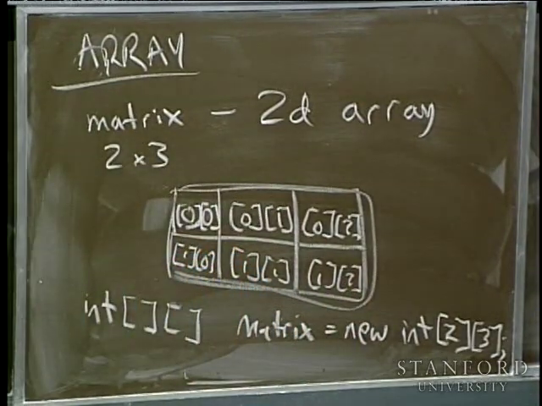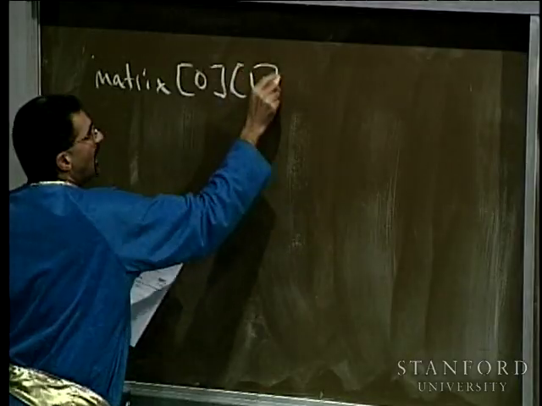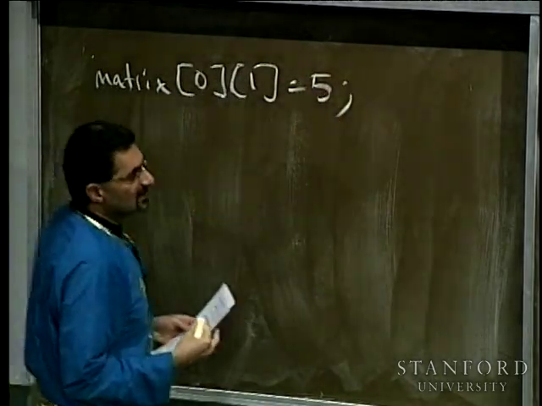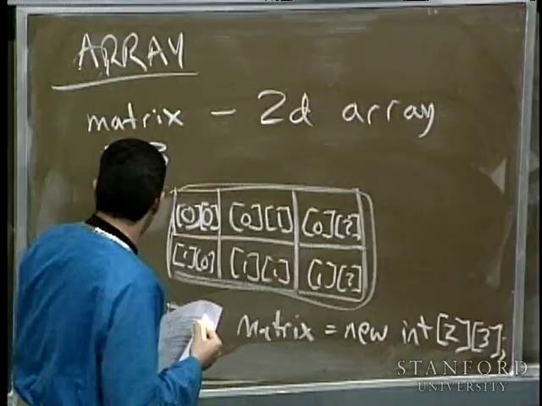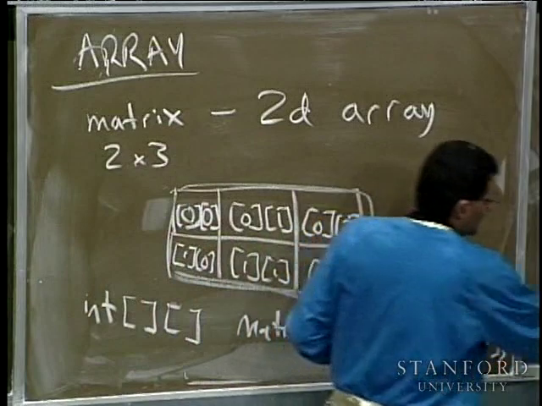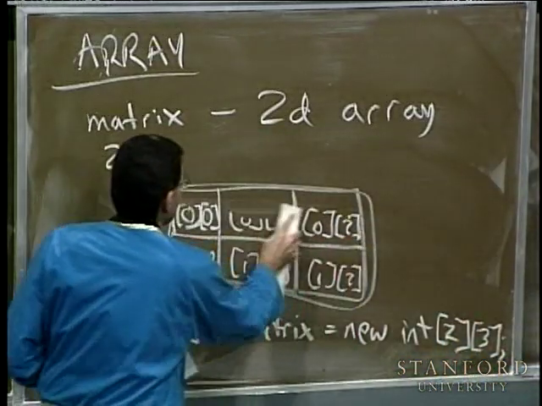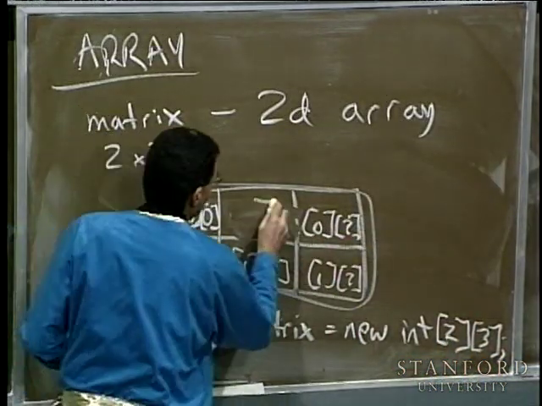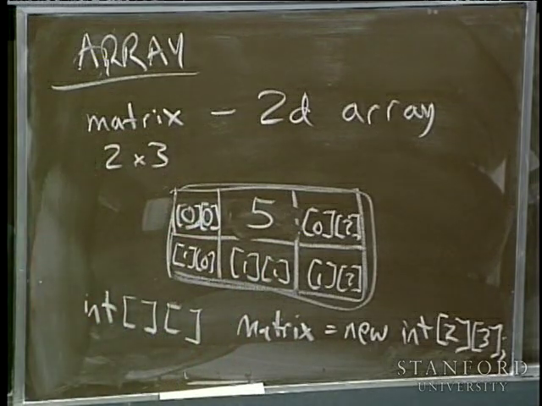So if you think about assigning elements of that, you could say something like matrix[0][1] = 5. And what that'll do is say, oh, where's 0, 1? Here's 0, 1. In that particular cell in your grid, it's just going to stick in the value 5. Okay? And you can use that like an integer anywhere else.